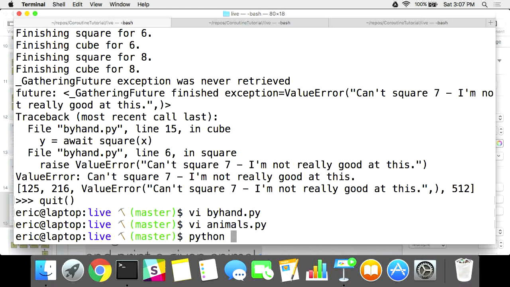Exactly, yeah. And you can also schedule with create_task. So if you're in a coroutine, you can await on other coroutines to get them moving and then get the result. If you're not in a coroutine, you can't await. So there has to be some mechanism to get the ball rolling. If you're in a function, you can cause a coroutine to be scheduled with create_task, or you could do run_until_complete, which will schedule the coroutine and run the event loop, running whatever coroutines it has scheduled until that one's done.